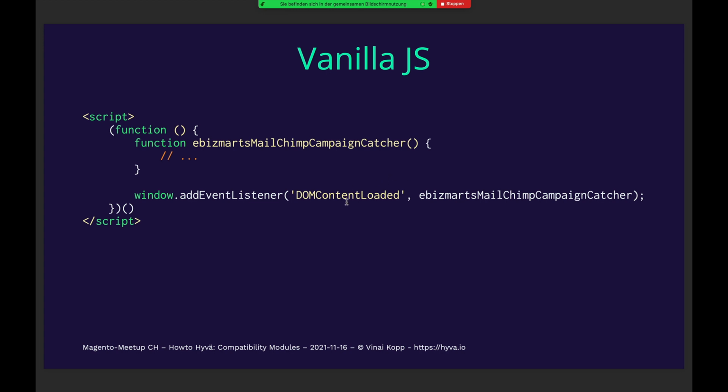And well, just to be safe, the page is loaded completely. We add an event listener before we execute anything here. And to keep the global scope tidy, I like adding these kinds of functions into an immediately invoked function expression here, right? But basically we just add an event listener and then we trigger whatever needs to be done in that function. So that would be the most simple vanilla JavaScript entry point into JavaScript. It's kind of comparable to if I have an x-magento-init tag with a star selector, right? Then no DOM nodes are required. So that's a good use case here.